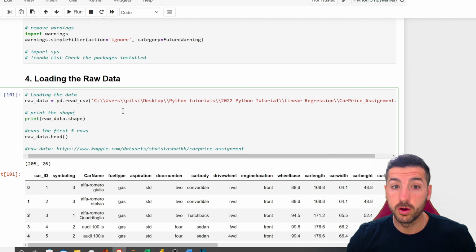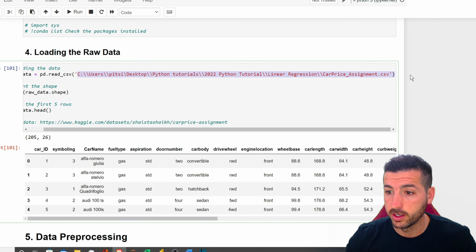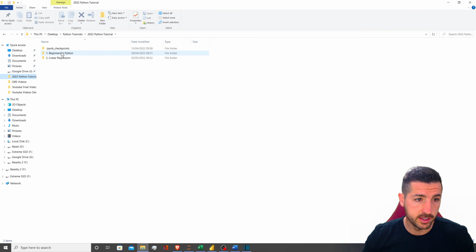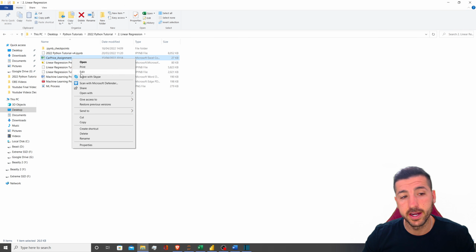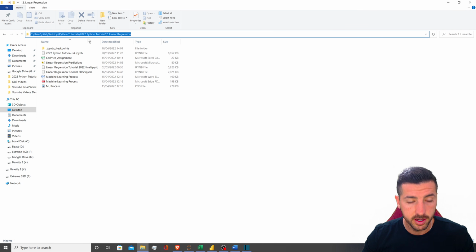So in order to load your raw data, you need to say pd.read_csv, and into these brackets, you need to put the location of your file. So my file is, where is it? I think it's here. This is the file. I can either click on properties and get the path, or I can get the path from here. I can copy this. I can come into Python.